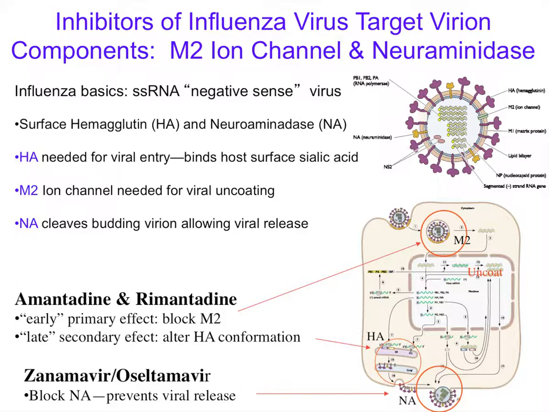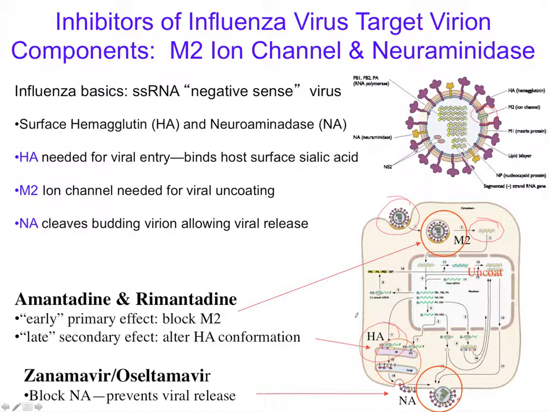important aspects. First, you have viral entry, which uses the hemagglutinin proteins, and that happens here. After viral entry, there's an important item that occurs, which is that you have acidification of the viral core, and that acidification occurs using this M2 ion channel that you see here. The acidification of the virion then allows viral uncoating, and subsequently you have replication and translation and viral assembly, and eventually viral release.